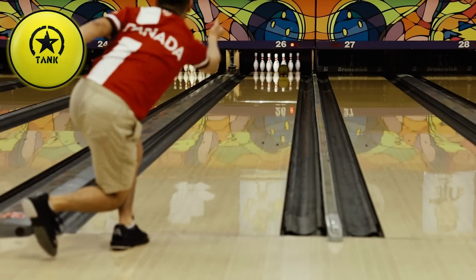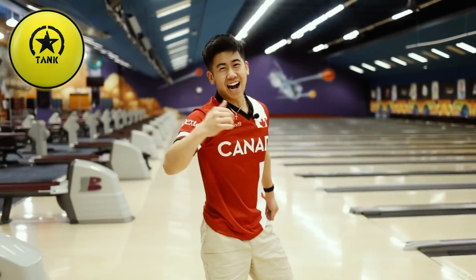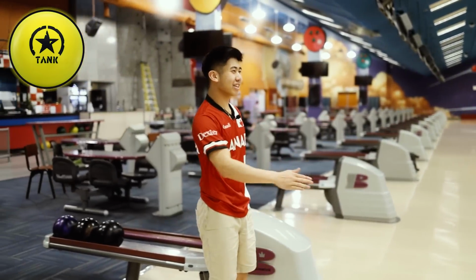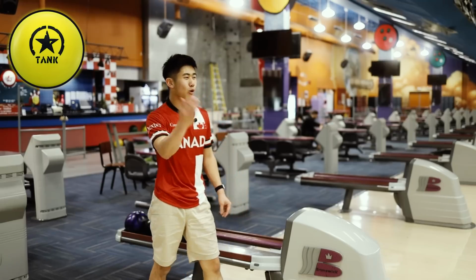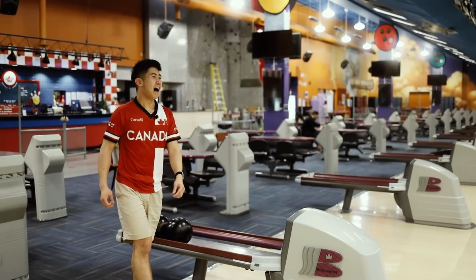Oh yes. Oh yeah. I knew it right away. That was a very nice release. Nice loft. Got it to the spot. Rolled early and rolled right into the pocket, getting us a nice high flush strike.